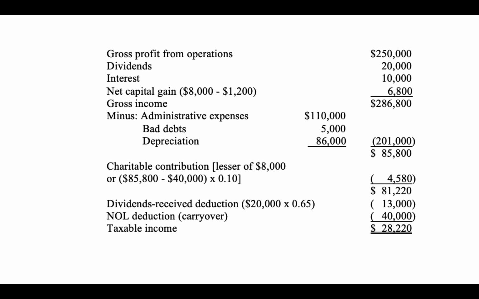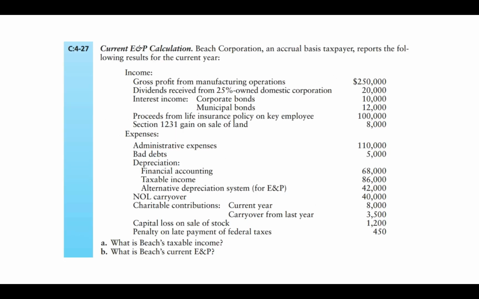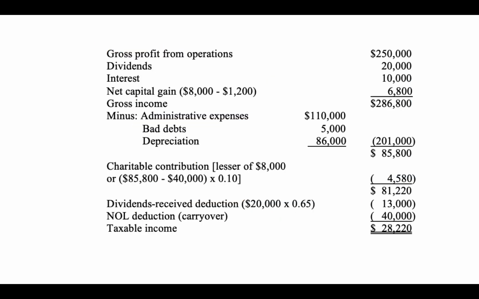We also from there need to subtract out the net operating loss deduction. So it's $85,800 minus $40,000. So we are limited to the lesser of that amount, 10% of that amount, which is $4,580. So you notice we had an $8,000 charitable contribution this year, and we also had a carryover. So that carryover is going to stay. We can't use it. And we're going to have even more carryover because of this limitation. So we can deduct $4,580 of charitable contribution, making my taxable income before special deductions $81,220.